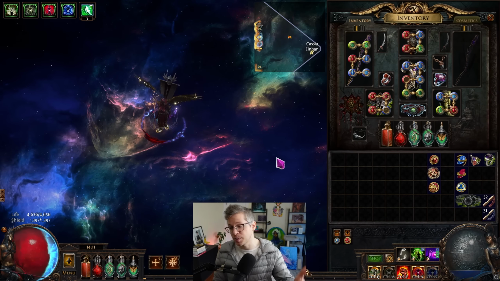Put on the big boy, 344,000 damage. This is another 50% more damage from what we had before. Obviously, this is the big boy. This is hard to get. This is the aspiration, but I just want to show where it can get.